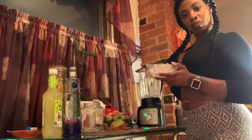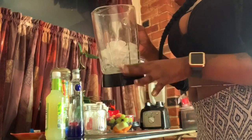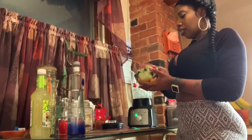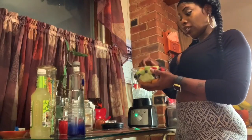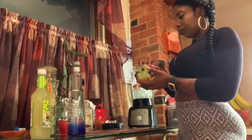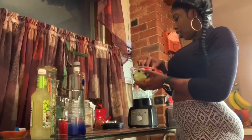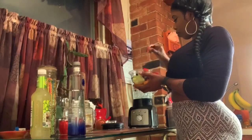Okay, so we're gonna fill the blender up with a little bit of ice. This is more than enough ice for one frozen drink. Now that we got the ice in, we're gonna throw in some fruit. I'm just gonna throw in a few strawberries, my favorite. Some honeydew, I love honeydew. And what else? A few blueberries. So I have some strawberries, some honeydew, and some blueberries. I just think I'm going to put in a few more strawberries. And that's about it.